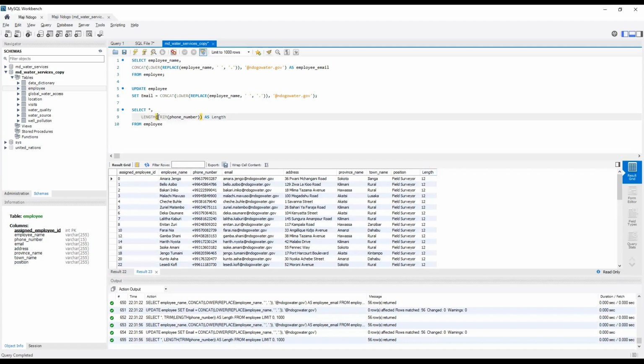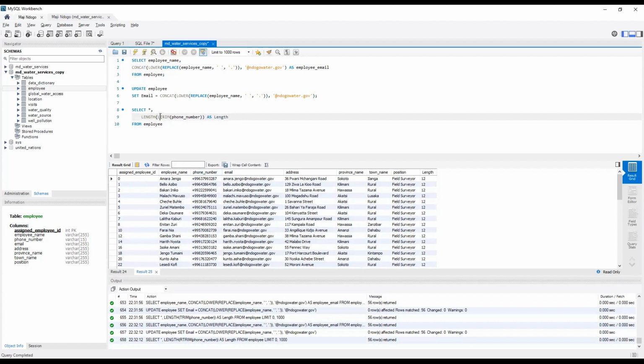Aside from trim, we could as well use RTRIM, and that will also work perfectly because RTRIM trims from the right back. So any extra character or space after the last number will be trimmed.